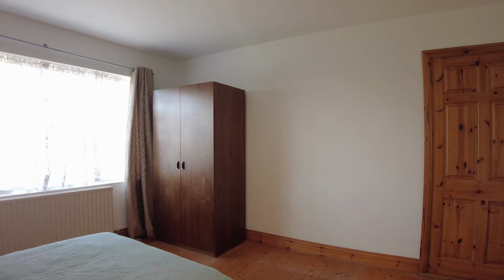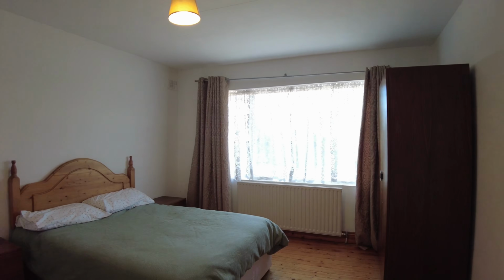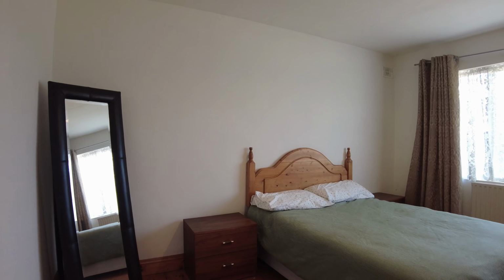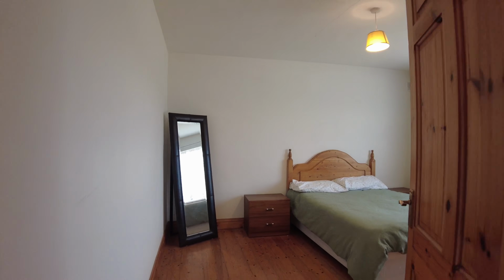Icing on the cake would probably be a tinted slide robe, which I came across recently in another property, and now I've really got a soft spot for that. So interested to know what your storage solutions would be. Tell me, please. Now, I'm going to point out that the timber floor is running throughout the house, which again is great because it's basically giving you the opportunity to do your own thing to it.